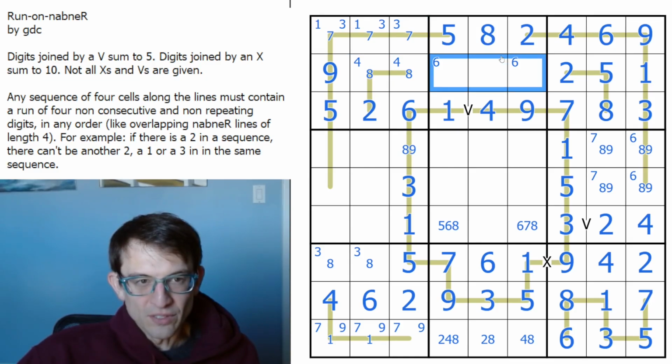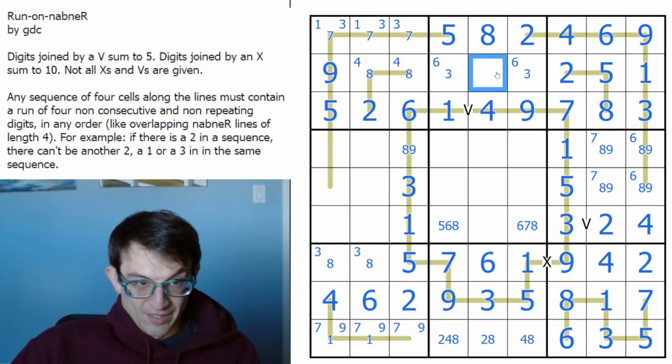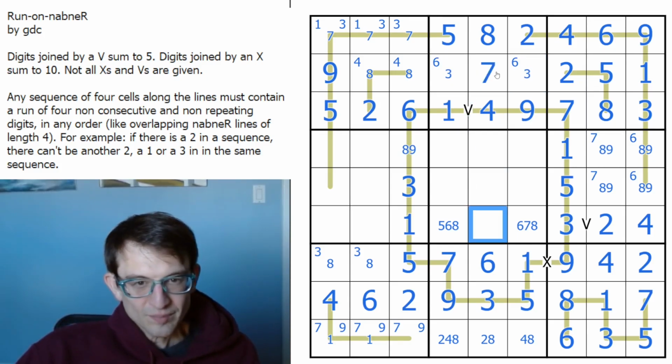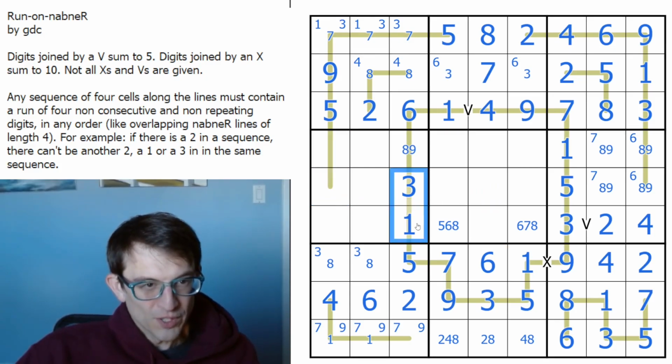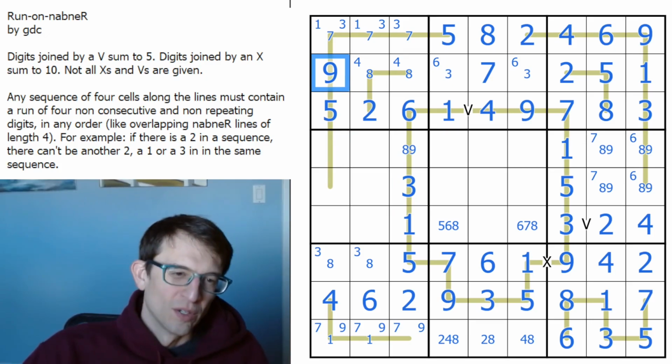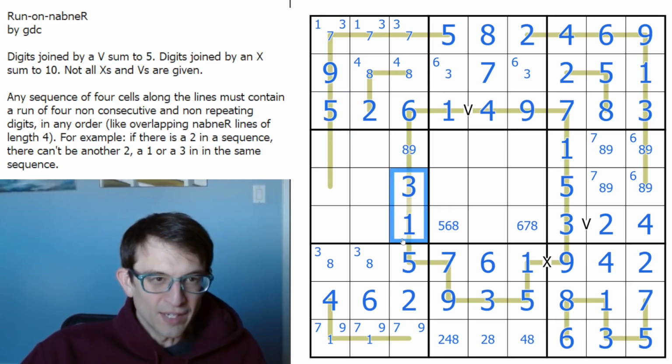This is 3, but not here. So what's left here? 7. Okay, what's down here is there's no 4. So I've got 1, 3, and 7. Oh no, did I break it? There's no 1, 3 here. I think I broke it. Yeah, I broke it. What did I do wrong? Because 1 and 3 being here.